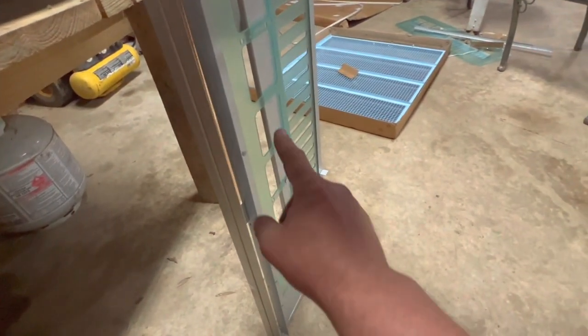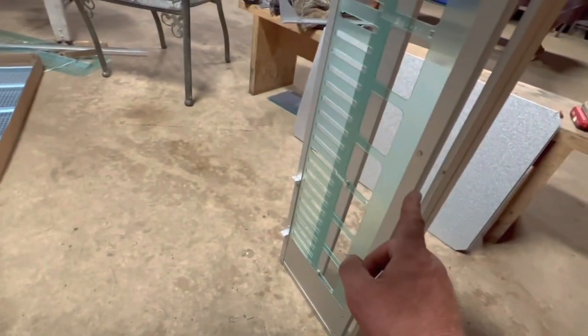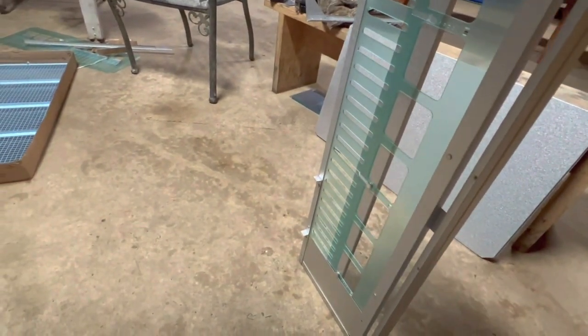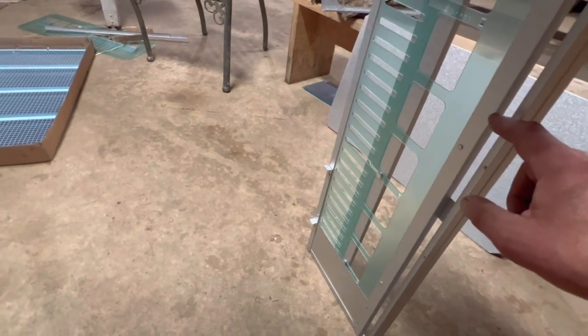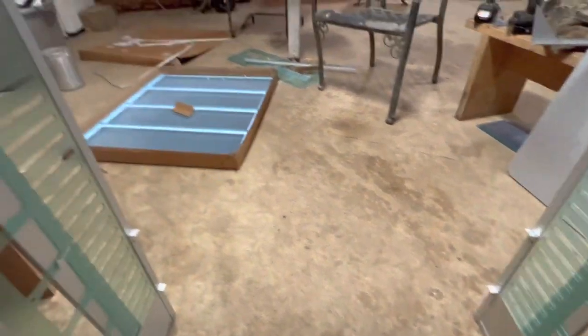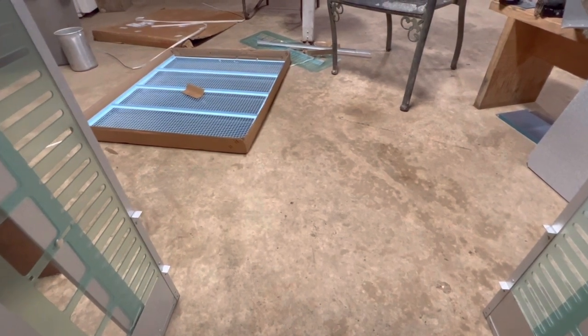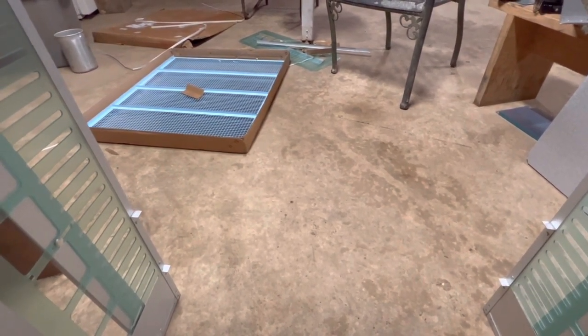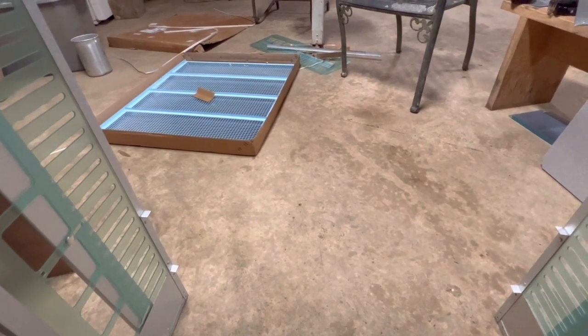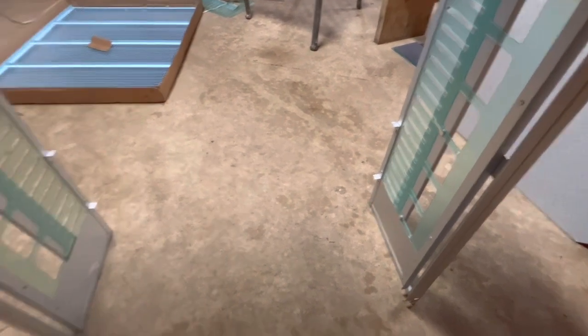Those rails going on the outside puts this groove right here on the inside. This is your bottom, this is your top. What this groove is for is for your trays to slide inside. Right here is your clean-out tray which sits in the bottom of the box. You've got the screen — that's what the chicks sit on top of — and underneath that is the box that slides out for cleaning. This is very important because you can put these together the wrong way and have to take them all back apart.